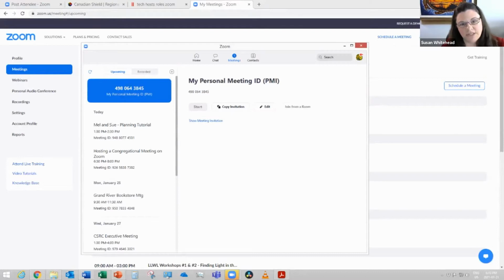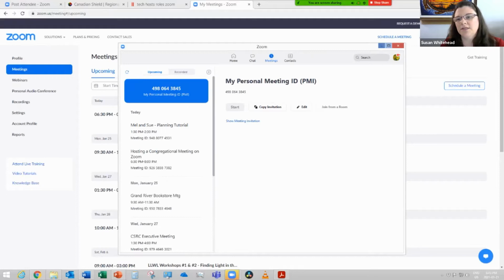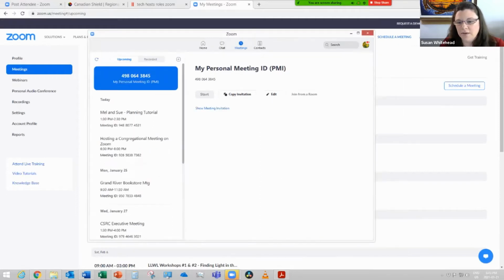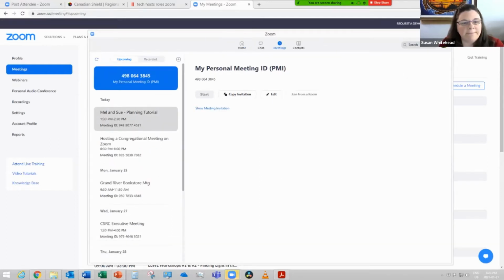So if you take a look at my screen right here, I have the Zoom app. I'm just going to make it a little bit bigger so that you can see it. Okay, so here we go. I need to learn how to update. So you sign in, and as soon as you get into here, you will see in the top right-hand corner your picture. It's your profile picture for your Zoom account.